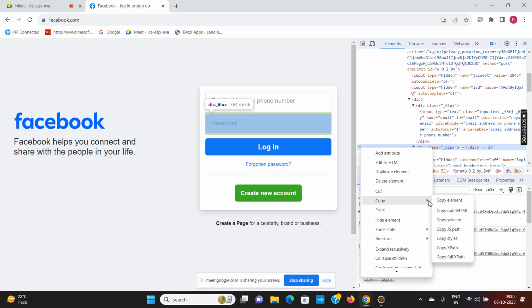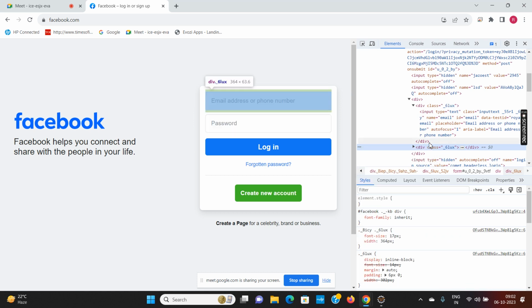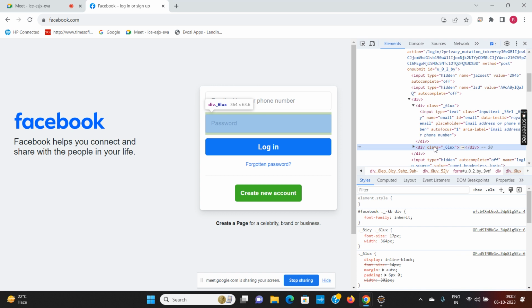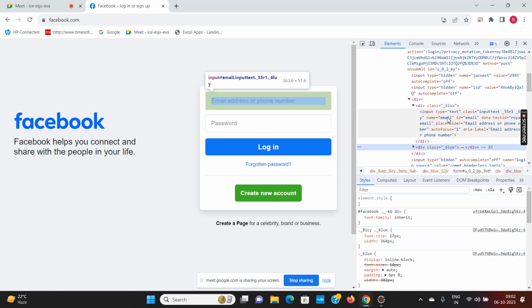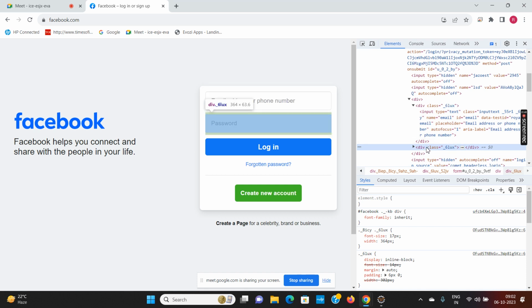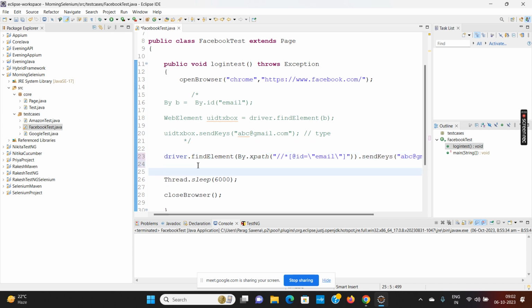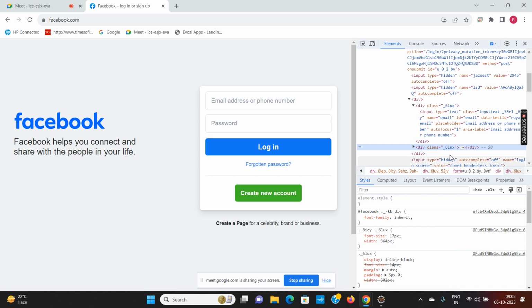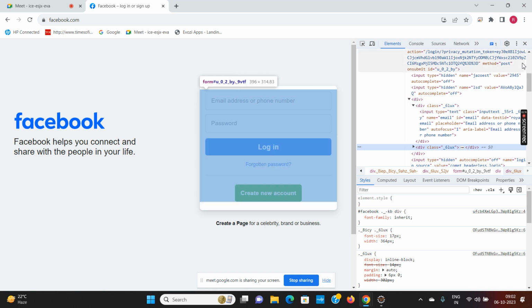Say again, if I copy the XPath for this element here, and id is not given here, id is given here, id is not given here, and I paste it over here, only for understanding. You see, it is making a path up to this element by using the id of some other element. If you see here, id is not given, but what is the parent? The parent is this one. Again, id is not available.